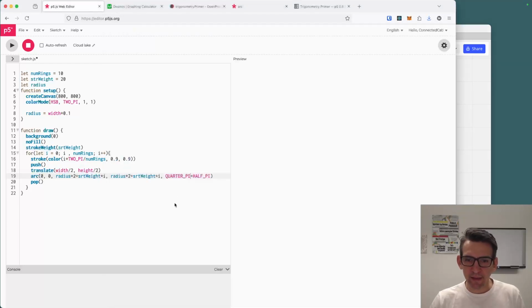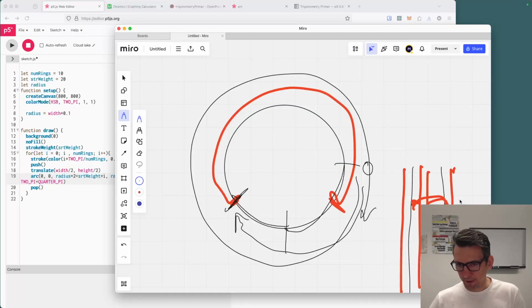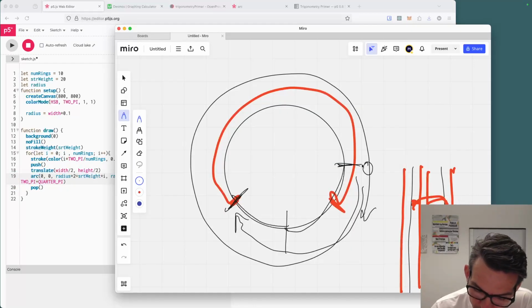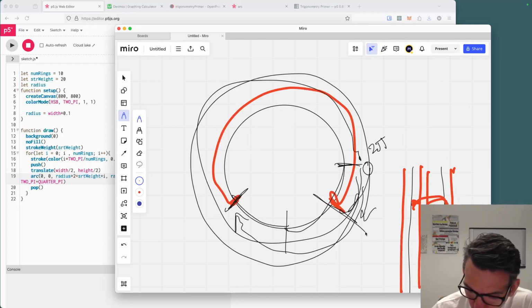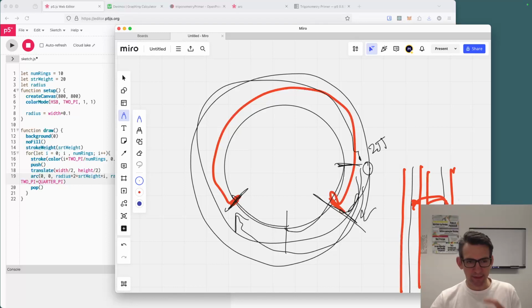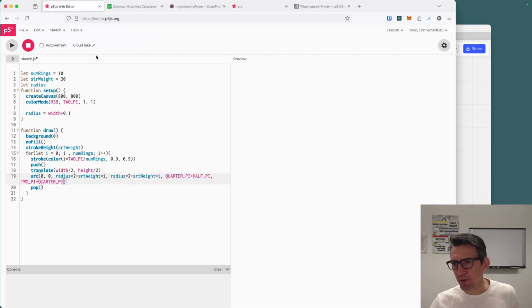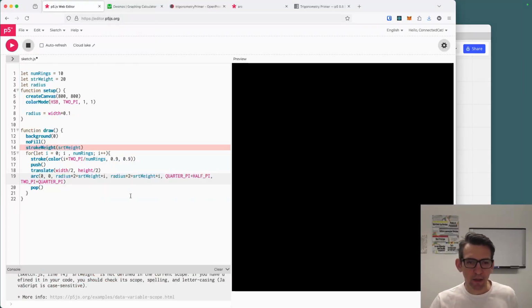And then my end point is actually going to be 2 pi plus quarter pi, right? So again, if we go back to our drawing, the 0 point, the full rotation from the other side is going to be 2 pi. So if we go like this, that's 2 pi plus a quarter. That's how we got to that. All right, so let's run it like this and see what happens, and we're going to have to make some adjustments, okay?